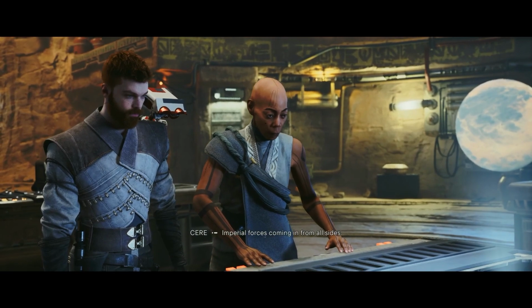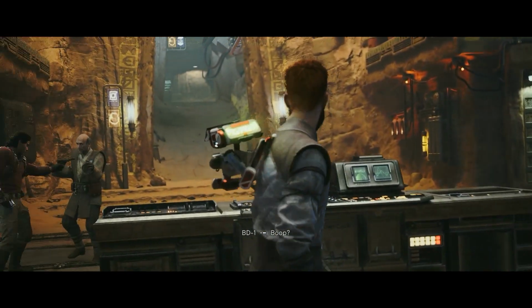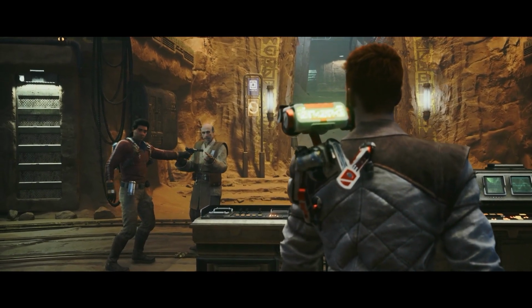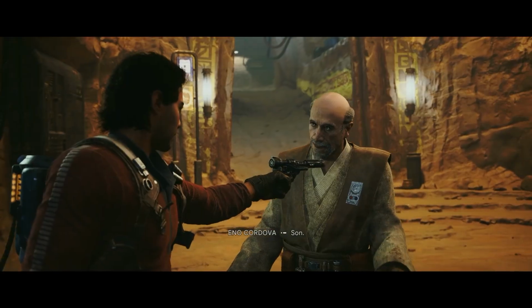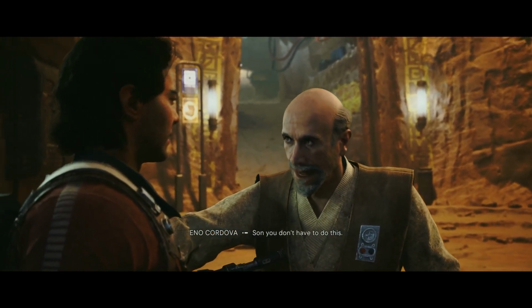Imperial forces coming in from all sides. They found us. Get your people out. Hold them off as long as I can. I'm really sorry about this. Son. Son, you don't have to do this.